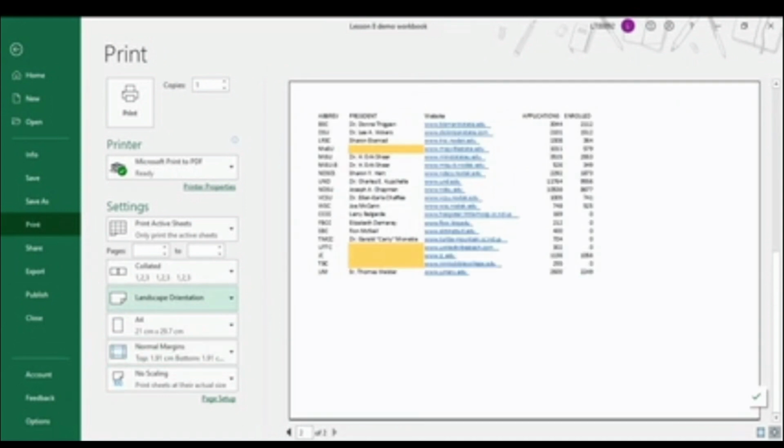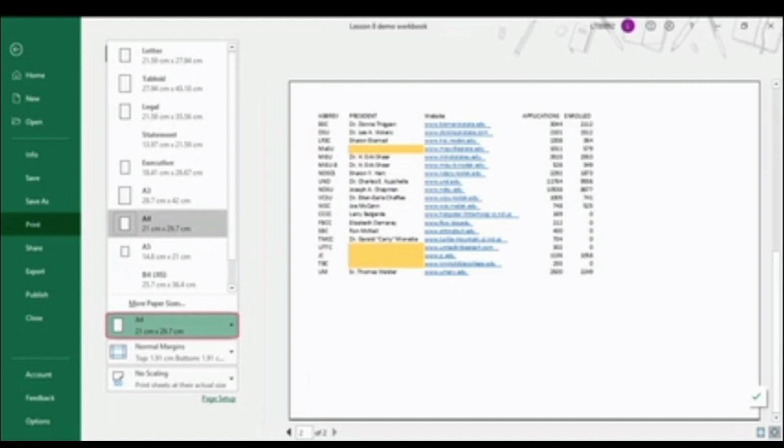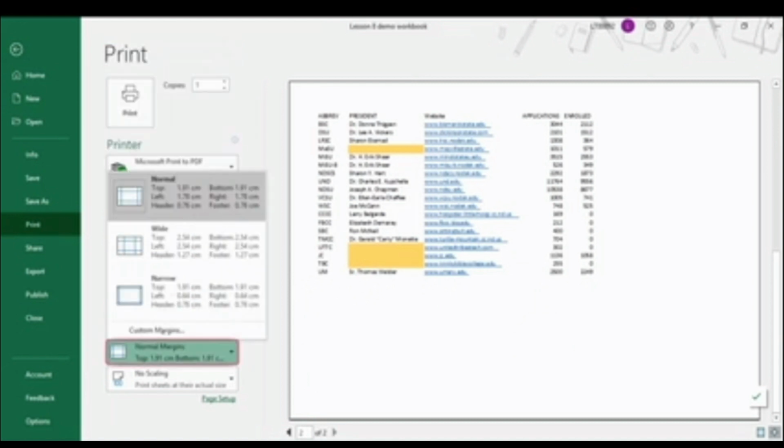Immediately, we've reduced the number of pages from 3 to 2, so we're definitely moving in the right direction. The default is always selected to an A4 page, but you can change this if you need. In margins, you can select normal margins, make them wider or narrower.